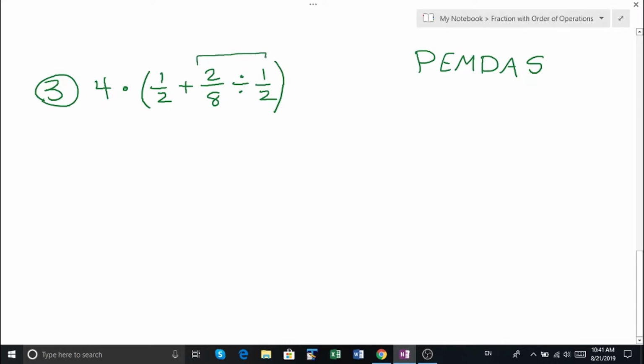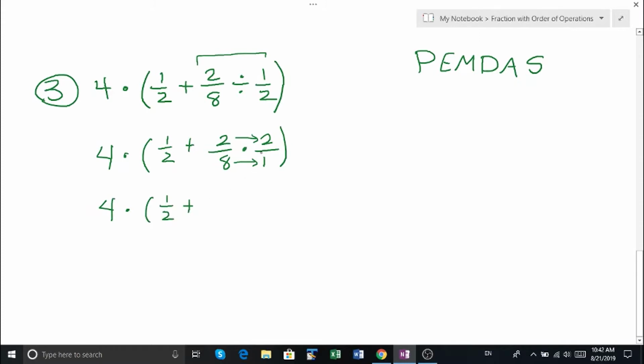So I'm going to focus on this. For multiplication and division of fractions, you do not have to have a common denominator, so we don't have to mess with that at this point. All right, but since it is division, remember in the previous problem, whenever you divide two fractions, you have to change the sign to a multiplication sign and flip the second fraction. So this can be rewritten as 2/8 times 2 over 1. So now since it is a multiplication problem, we can multiply straight across in numerator and denominator.